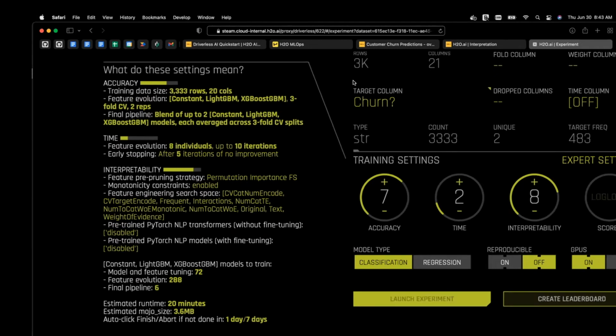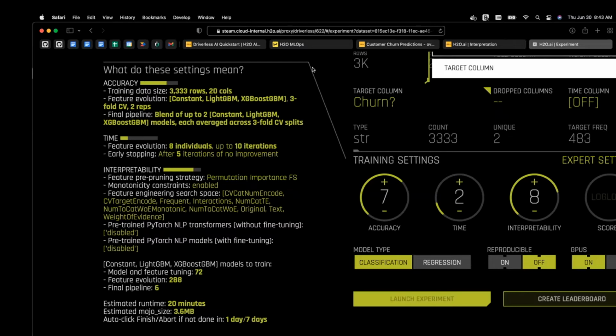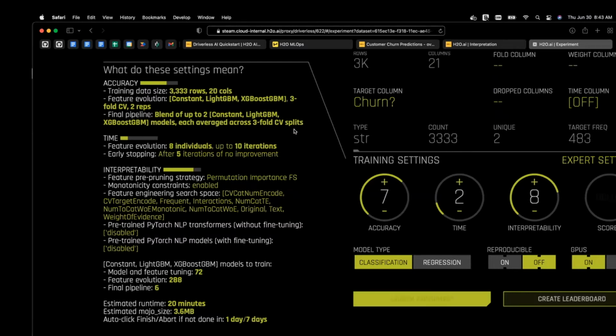So for anyone that's maybe a little technical on the data science side, you might be familiar with cross-validation. We're going to do 3-fold cross-validation twice, which basically means every model will be lots of little models on different parts of the data so that we are less likely to overfit on our small data set. If we had a lot more rows, then this plan would look a little bit different and would make more sense for that specific data set.